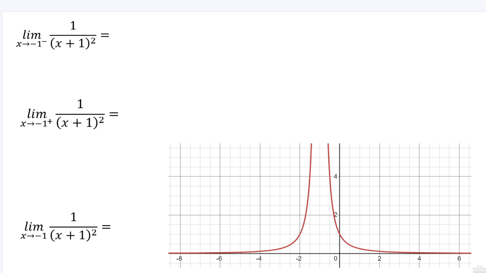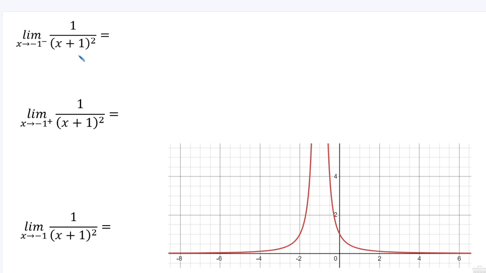All right, so let's take a look at another one here. This time we're talking about the function 1 over the quantity x plus 1 squared. So we're going to take a look at what's going on as we approach x equals negative 1. Now, why are we doing negative 1? Well, because if I plug negative 1 into this function, I end up with 1 over 0. That's what yields us a vertical asymptote, right? A constant over 0 is what's always going to give us a vertical asymptote.